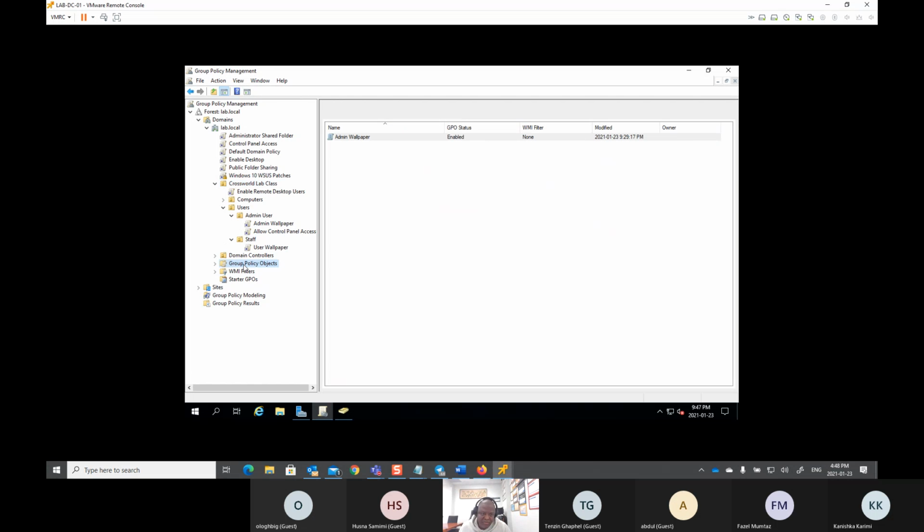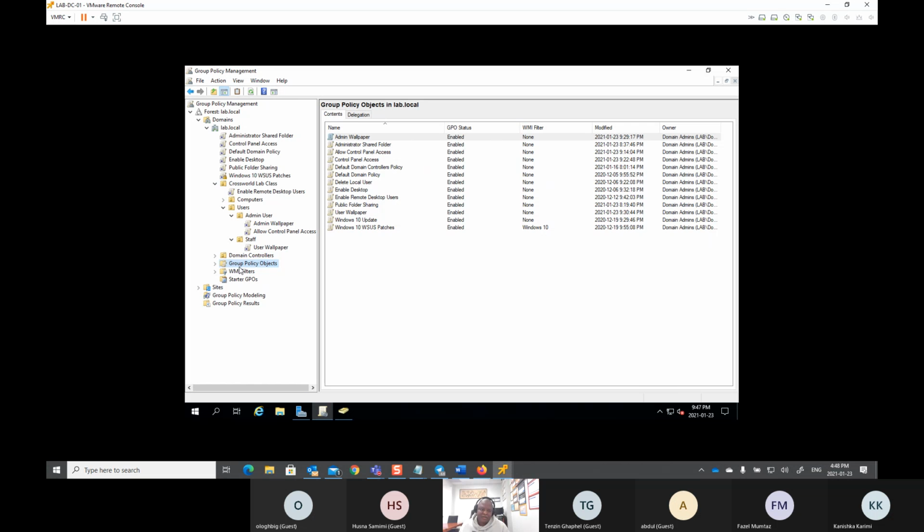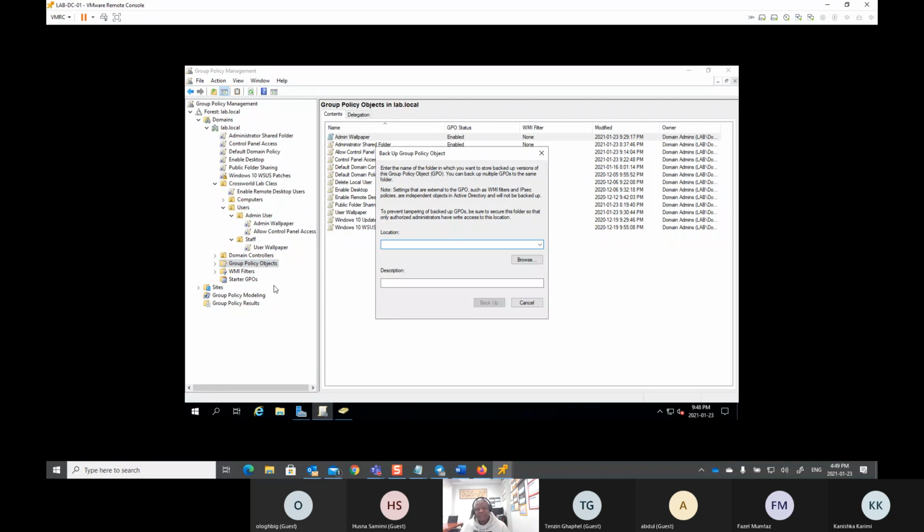Say we come here on our GPO. Right click on our GPO. Can you guys see it? Yes, I can see. Okay, so we're going to choose Back Up All. Then you specify the location that we want to put it. Okay, it's not showing.